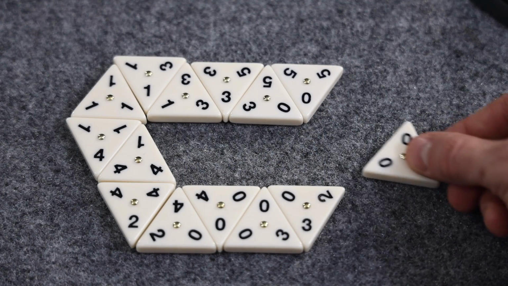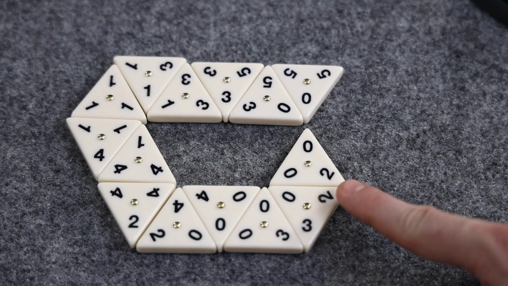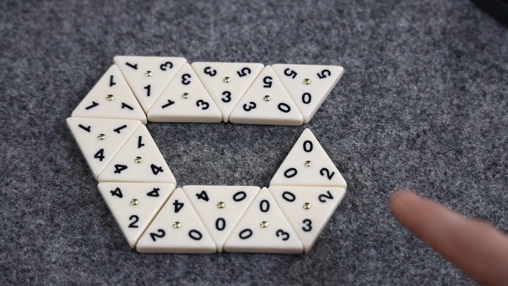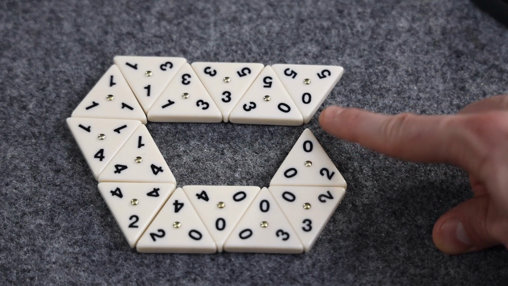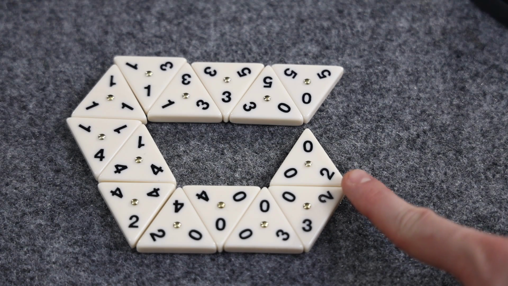Players can also form what's called a bridge. To do this, a player has to match one Tr-Omino to the tip of another Tr-Omino. It's important to note that all numbers have to match. The 2 matches here, the 0 matches here, and the 2 zeros match on the tip of the bridge as well. If a player completes a bridge, they would score the sum of the tile just like normal, and then they would gain a 40-point bonus.